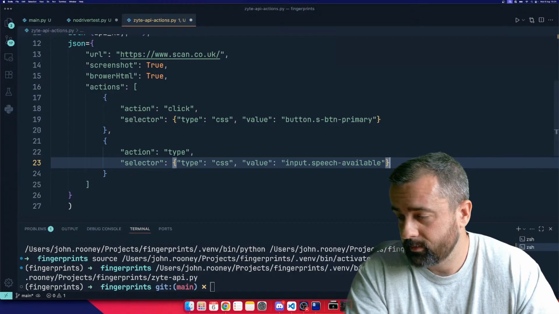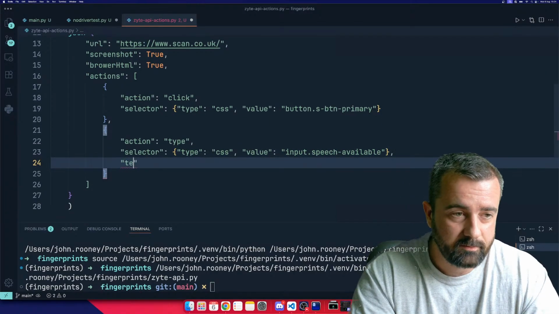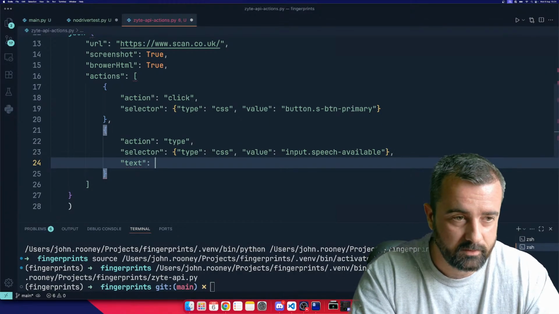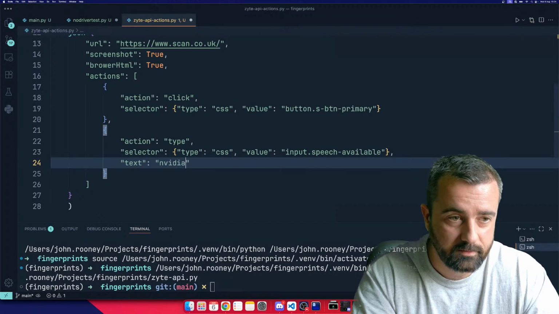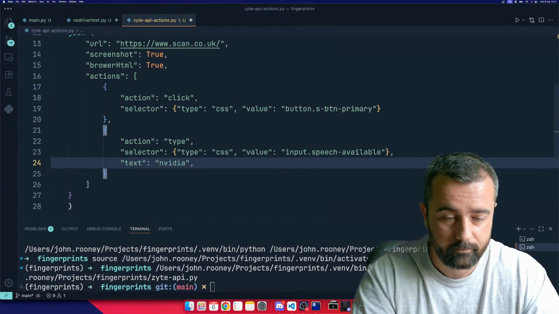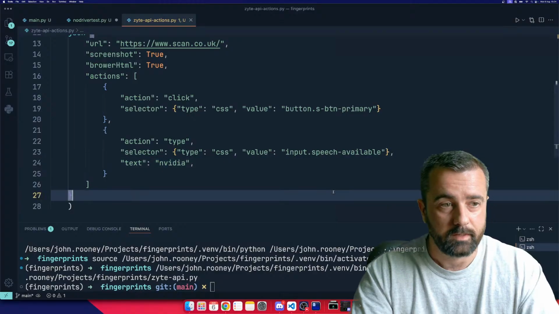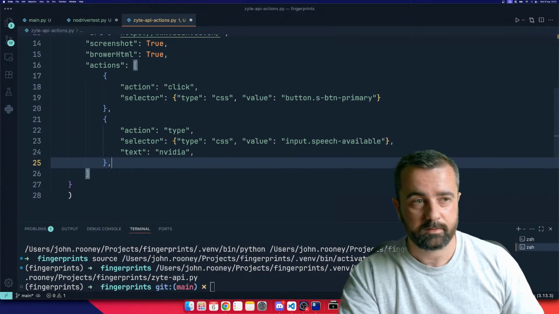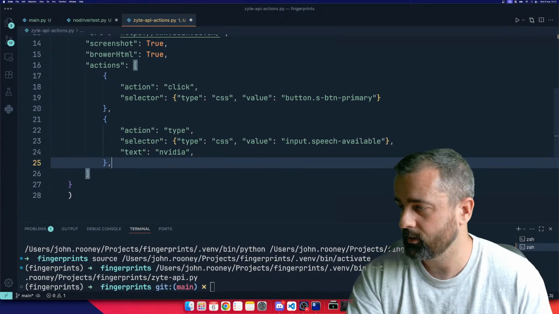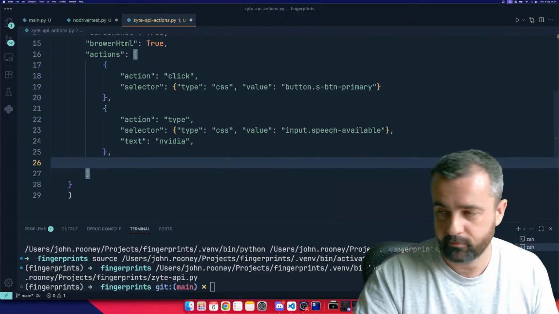That seemed to work well for me, so that's what I went with. And now we just need to give it some text of what we want to put in here. This is just freeform text, and that's going to add it into that field. That's it. Now, once we add the text in here, we want to actually commit this field.